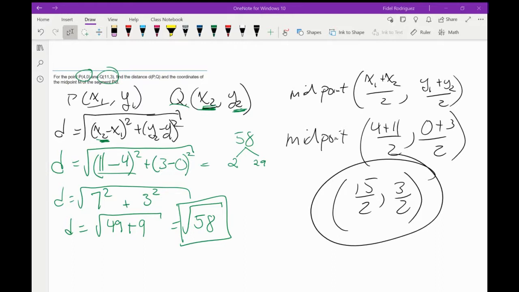Let's go 15 over 2 and then 1.5. Let me see if that works. Yeah, so it'll take decimals too. That makes it easier. So if you want to write 7.5 and 1.5, that's fine. If you want to leave it as fractions, it looks like it's taking them in either case, which is good, right? I don't want you all to get the problems wrong because you wrote it as a decimal and it said to do it as a fraction.